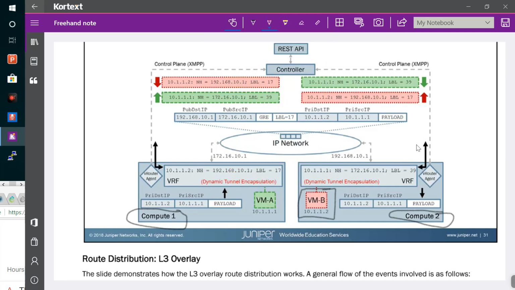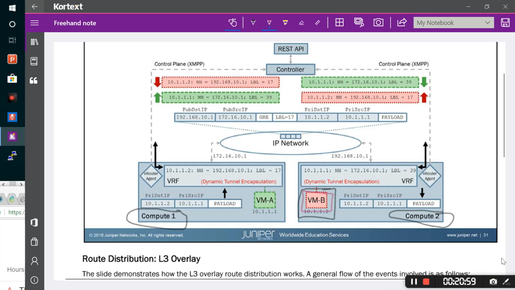The DHCP server assigned an IP address, which is 10.1.1.2. The DHCP server, which is the vRouter itself, will say there is a directly connected route. So first of all, I generate that IP address 10.1.1.2 to the logical interface of the vRouter in my routing table, and I consider that a direct route. And then I'm going to send the route to the route reflector.